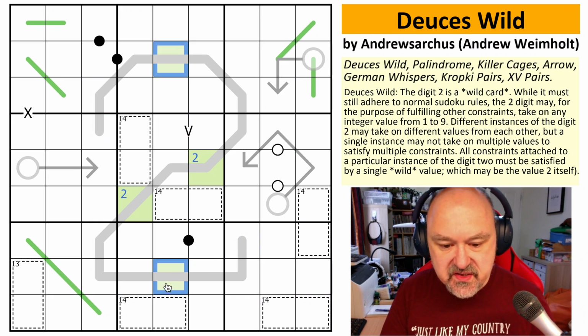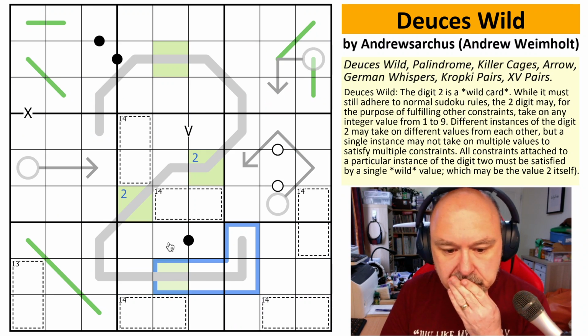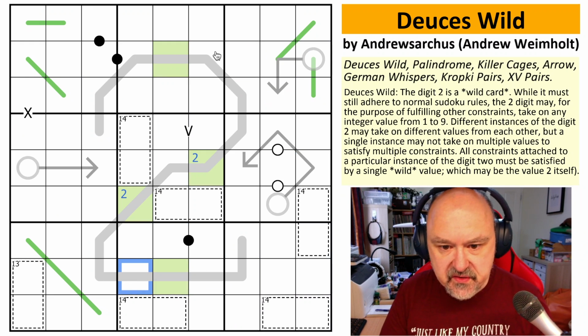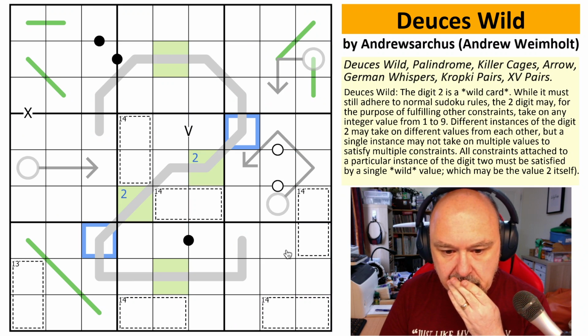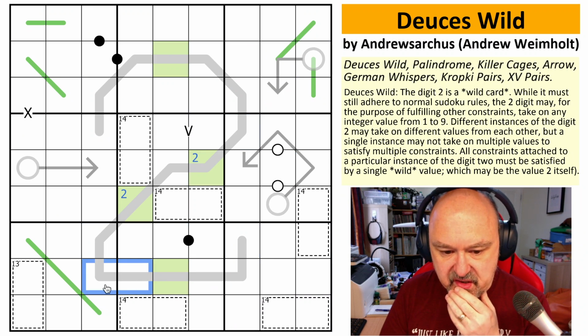But these ones, there must be a 2 in one of those and a 2 in one of those, because otherwise the palindrome will break the rules of Sudoku. I'm just confirming they don't see each other. Yep. There could still be 2s in these, I think.